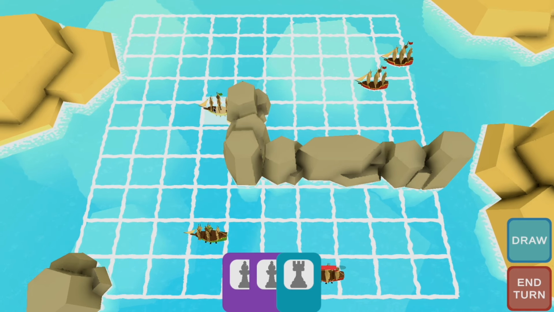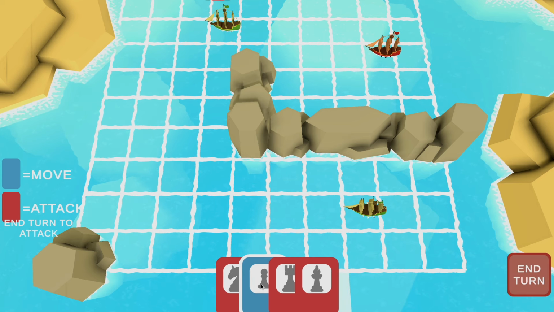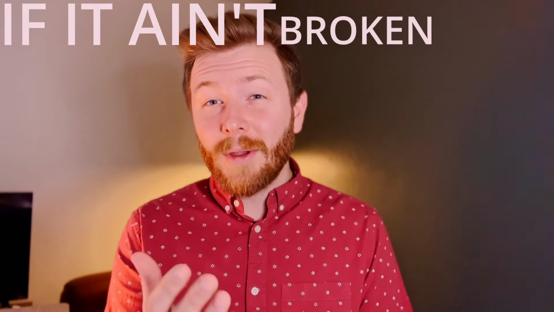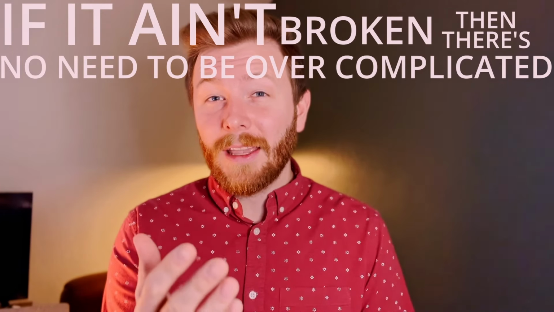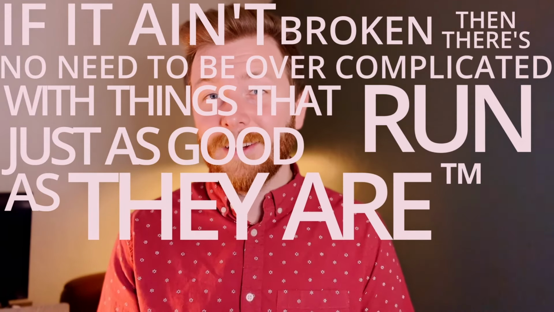There's a lot more polish and functionality I would want to bring to the cards component of the game, but this is a fast and dirty proof of concept demo, so I think it's good enough for now. Remember my motto from a previous video? If it ain't broken, then there's no need to be overcomplicated with things that run just as good as they are. TM. Okay, next I implemented ship-to-ship combat.